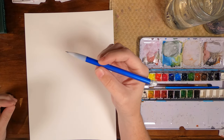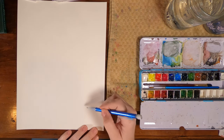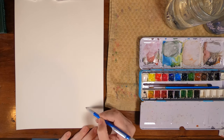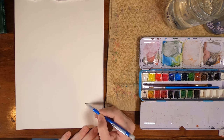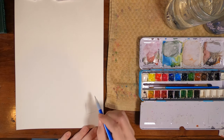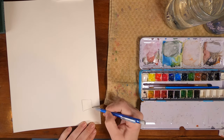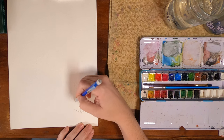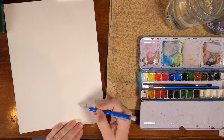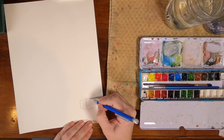So let's first start with something that's hopefully more simple, and we're just going to do a Christmas gift. I'm going to put this down here at the bottom and just make a line. Basically, I'm making a cube here, and I want it to be on an angle. And then we're looking at it straight from the middle, so we can't see the top or the bottom.